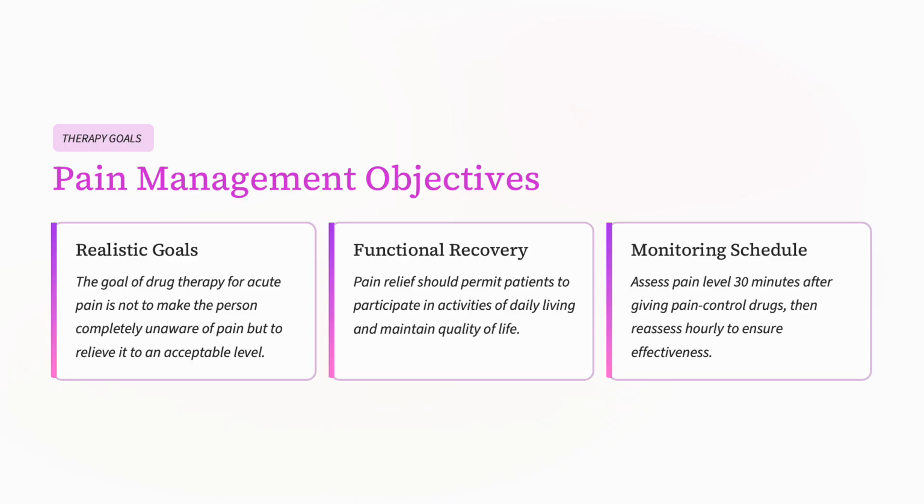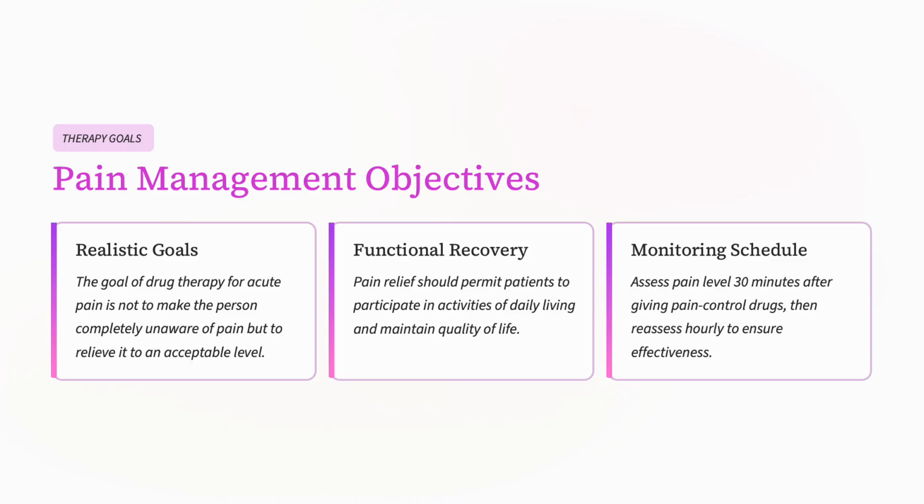And then we want to make sure that they are recovering. We want them to have pain relief that enables them to take care of themselves. So if they can't take a bath, if they can't walk, if they can't interact with other people because they're in so much pain, we want to get them back to their baseline of functioning and to a quality of life that they can manage and handle.